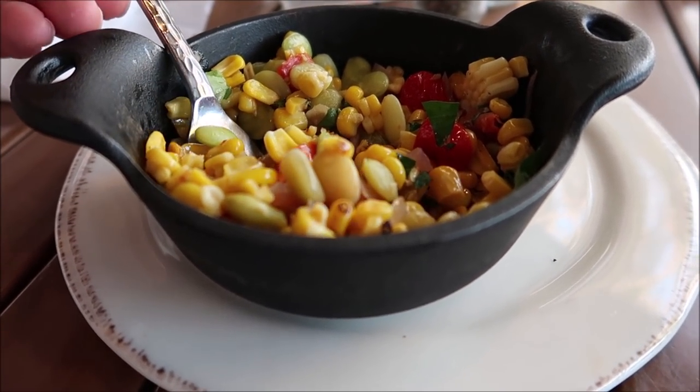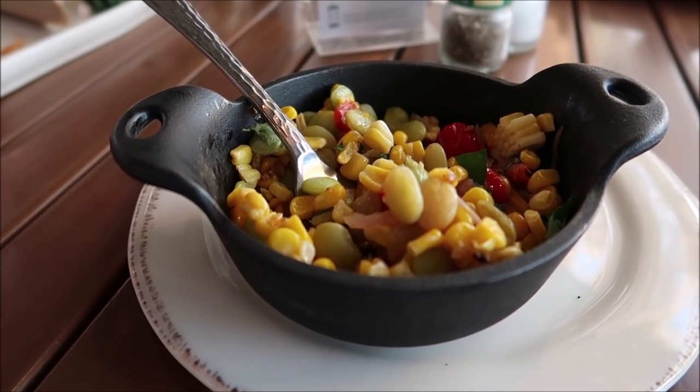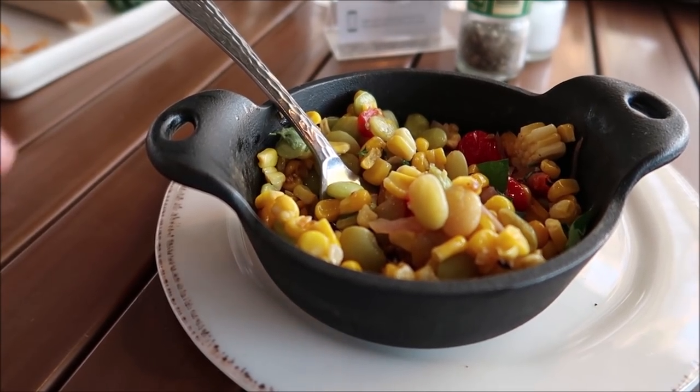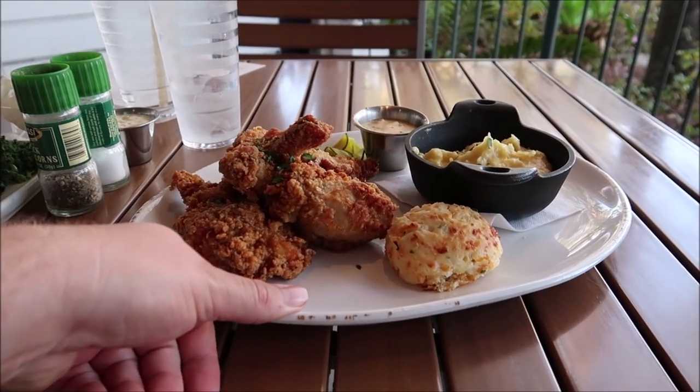This is so good — I could definitely eat this. If I got the kitchen plate, I probably would get succotash, mashed potatoes, and roasted sweet potatoes. I got way too much food but I always like giving you guys a big variety of things to show you. I did finish my chicken and dumpling soup — it was so good. I have a lot of gator left over and I'll be taking that home with me.